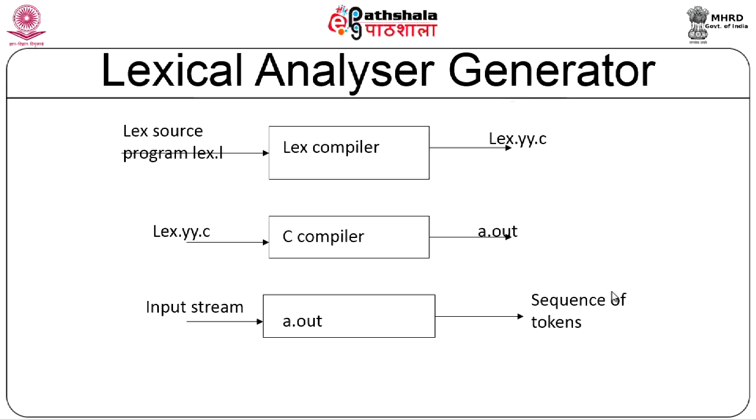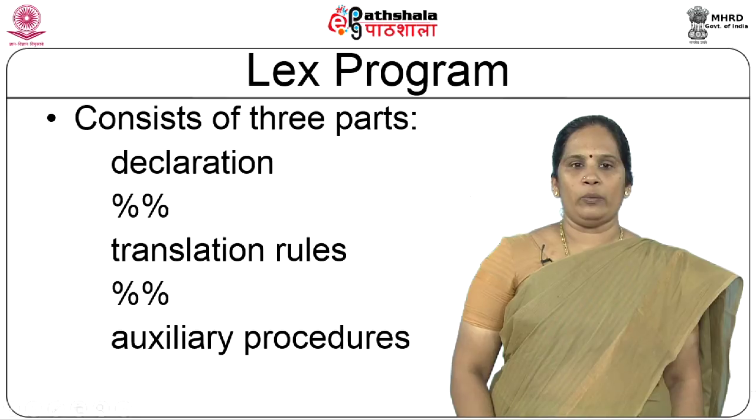So, once you have a typical C program, you can run it through a C compiler to generate your output. Once you have the C executable, you can give some data in your input stream, and depending upon whatever logic you have written in your .l file, the corresponding tokens will be generated. We will have examples here, and we will see them one by one.